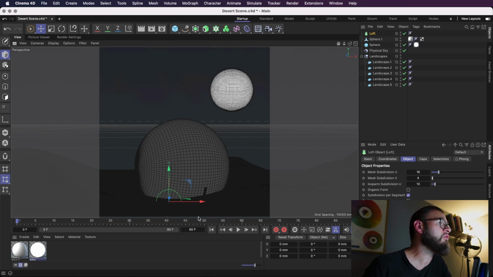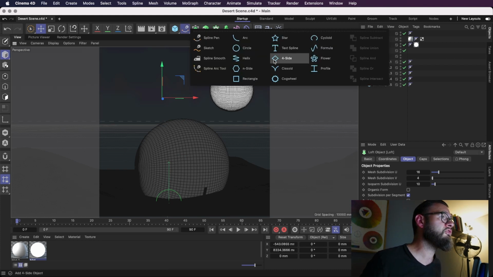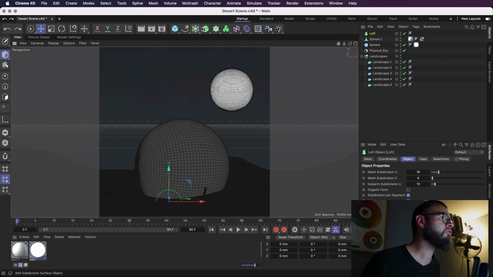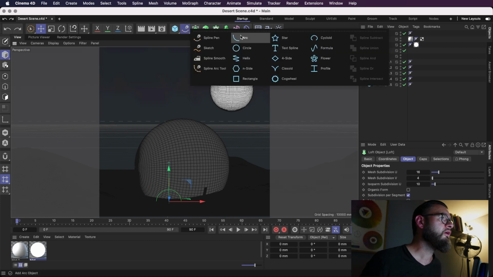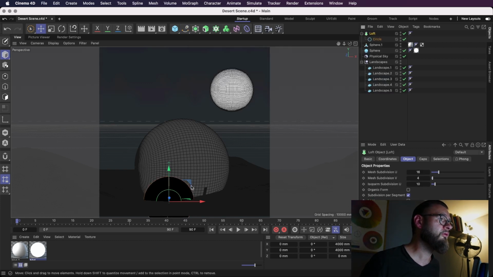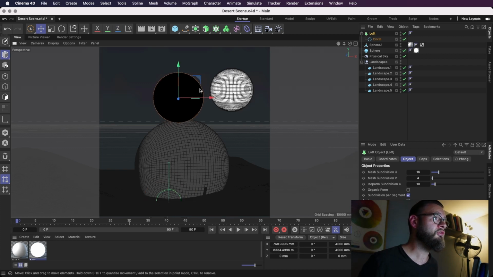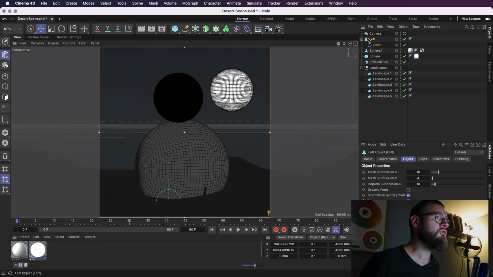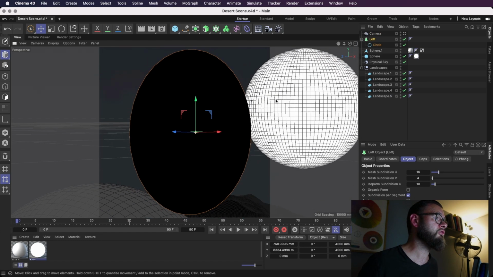So, all right, we have our loft object here, and now I need to add some spline data, so the loft has something to turn into stuff. Let me just put this in here. I need to put my spline in. And there's a circle. Let's move all this up. And I'm going to add a camera just for posterity. And I'm going to work on this now for the time being.